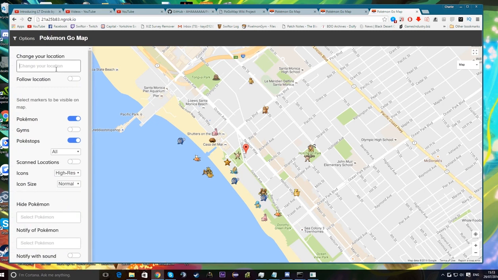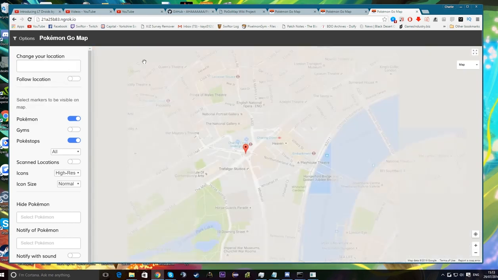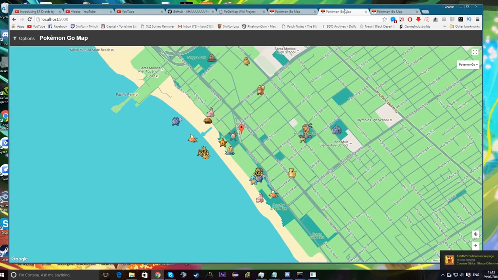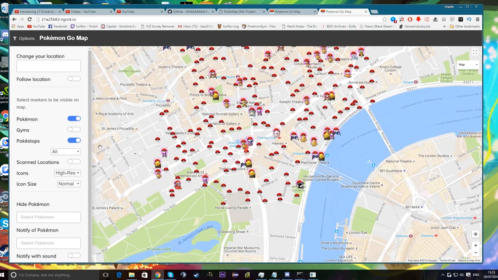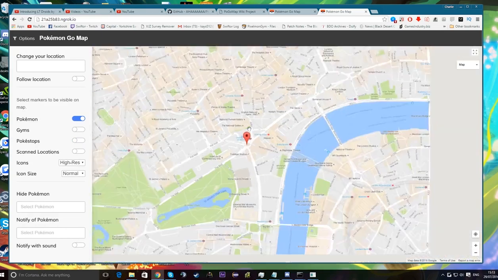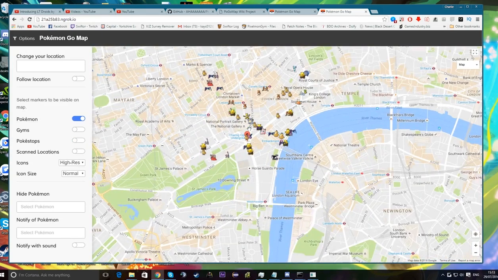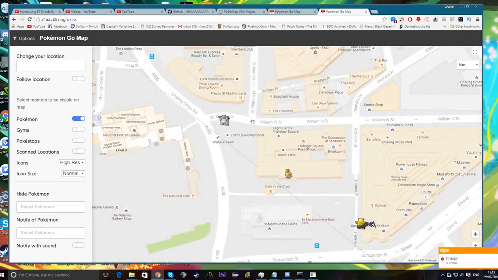So if I wanted, I could change the location on this to, oh, I don't know, England, London. Okay, it's going to change, so you'll see, actually there it hasn't changed, which is interesting. That's quite interesting actually. But here you can see it's loading everything in, which is great. You can disable things, you can manage that separately. So this is loading a second. There's a Blastoise in London.